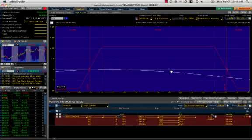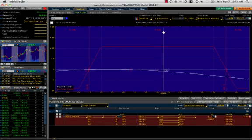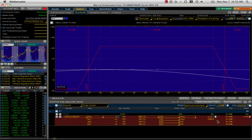So over here, the downside to this trade is that the probability of success is only about 35%. That's the probability that it's going to stay between the break-evens. Probability of below break-even is about 33%. Probability of above break-even is about 30%. But the upside is that we get this very wide range, and we get a nice fill. And our credit here is 1.10.